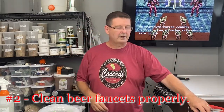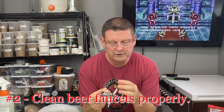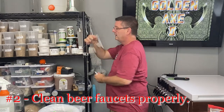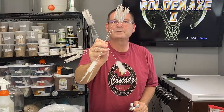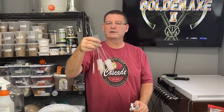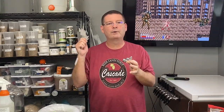Number two: clean your faucets. When you clean your faucets, take them apart — the flow control, the whole thing. You'd be shocked at how many seals are in there. Use the proper tools. I showed this in the last video — these little brush things. I love these. They're a little cheaper with the black mesh, but I like the light-colored ones so I can see if they're looking stained. You can clean your shanks with this too. All your beer is passing through here. I'm going to cut to a short video on how to clean one of these, and then we'll come back to number three.